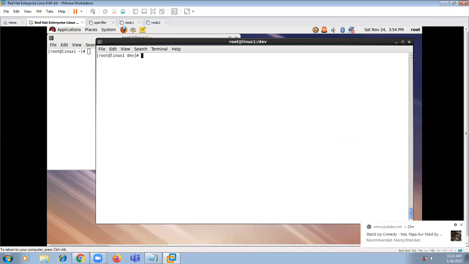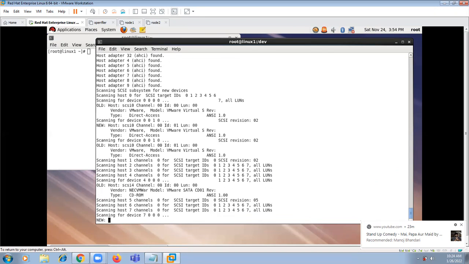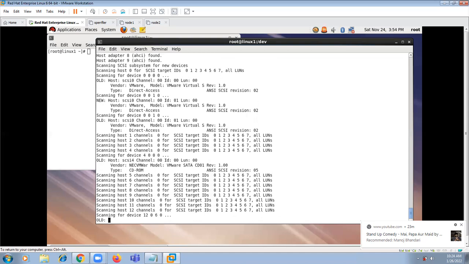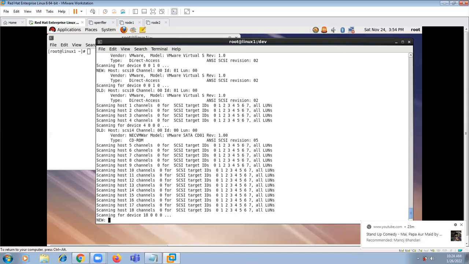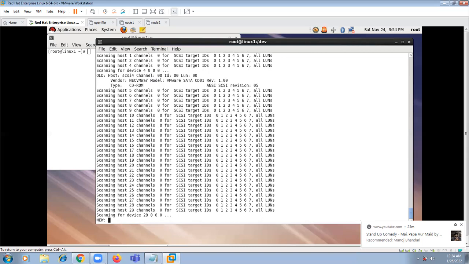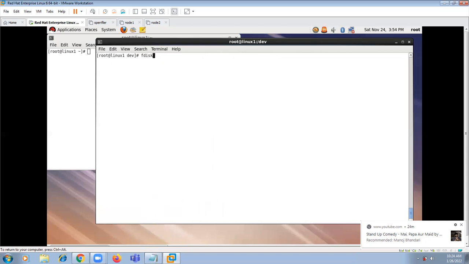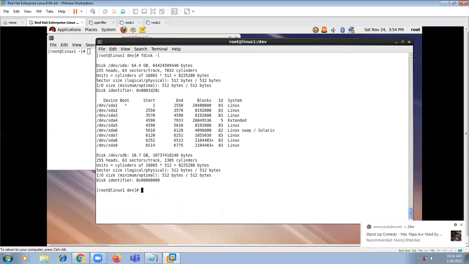So if you want to update it to the system, either we need to reboot the system, otherwise we can execute this command called rescan-scsi-bus.sh. When you execute this command, it will scan my system. If something is there in memory, that is updated to the system kernel. It will read everything and update it to the system. So this is how you can scan new LUNs which are connected to the system. Okay, let me check now. fdisk -l. Wow, I have a second disk now. One is sda, the second one is sdb.